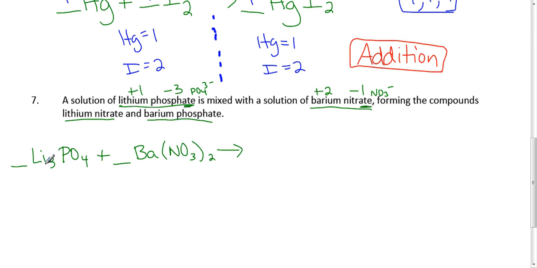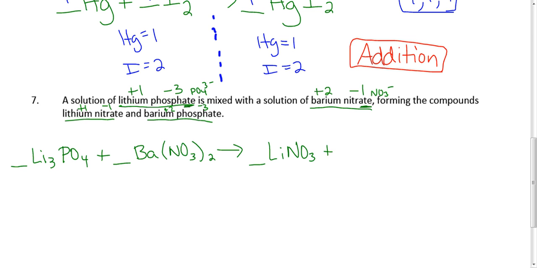So we could have looked at this and noticed that with two compounds, these are going to pair up on the outside, and on the inside, these would pair up. But they went ahead and told us what our products are going to be. So we have a lithium nitrate. Just take the charges we already looked up and copy them down here. And then a barium phosphate. So +1, -1, that means you need just one of each.